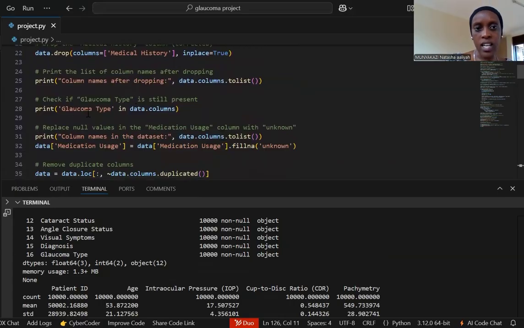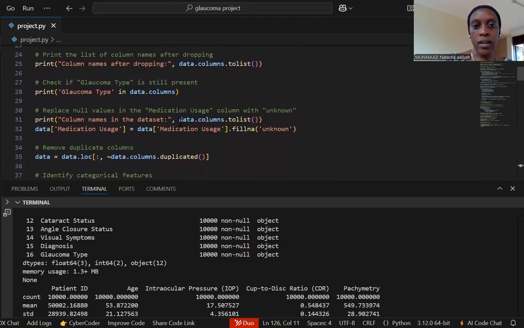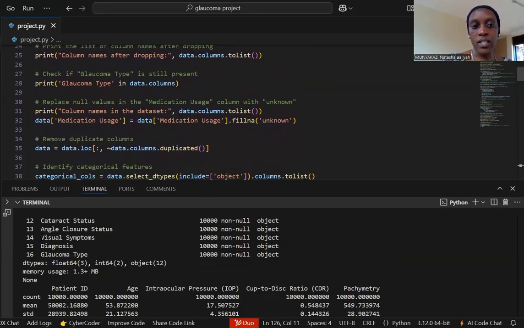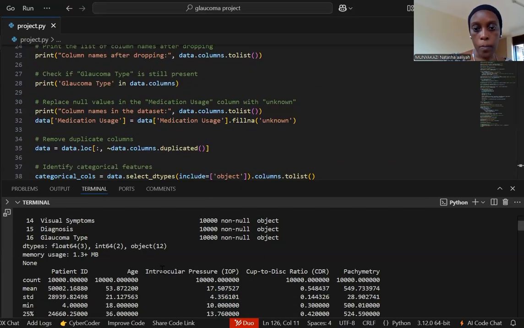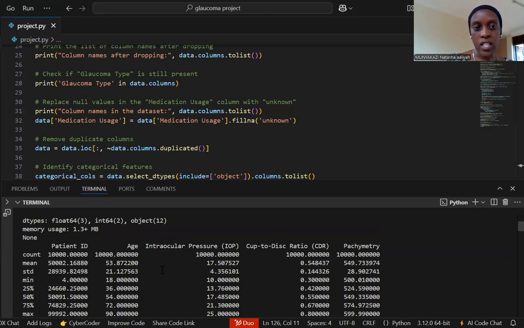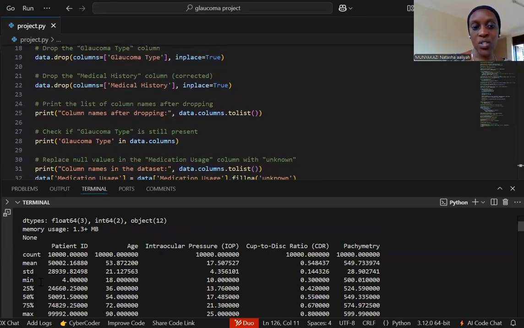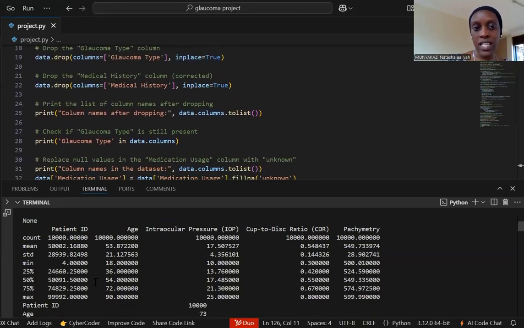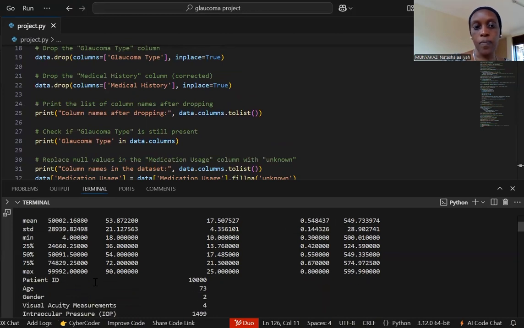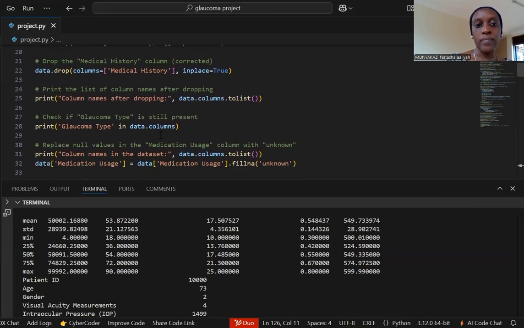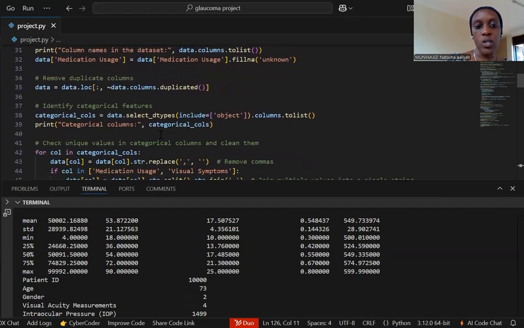Here where we print glaucoma in data.columns, we have none. It has shown us that it dropped the glaucoma type column itself. Then we printed the column names in the data set. This is the command that shows us the mean, the standard deviation, the 50% and 75%.